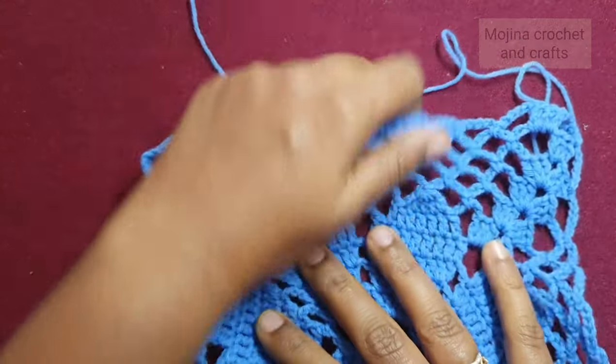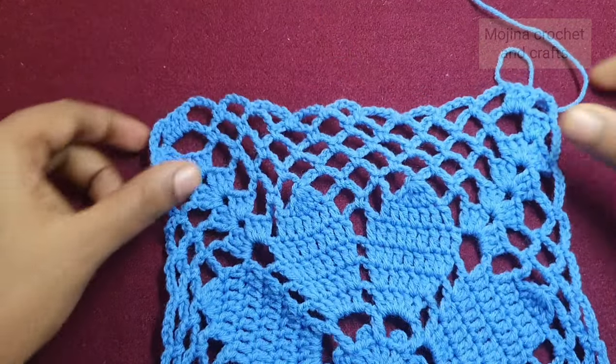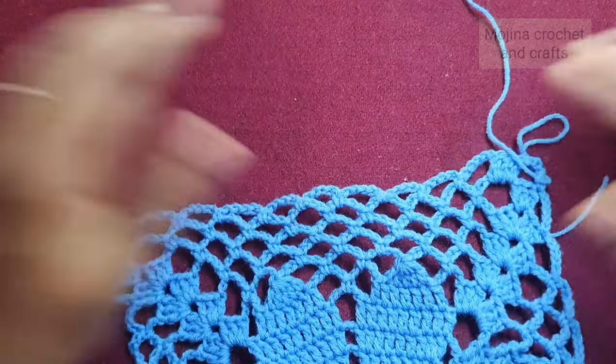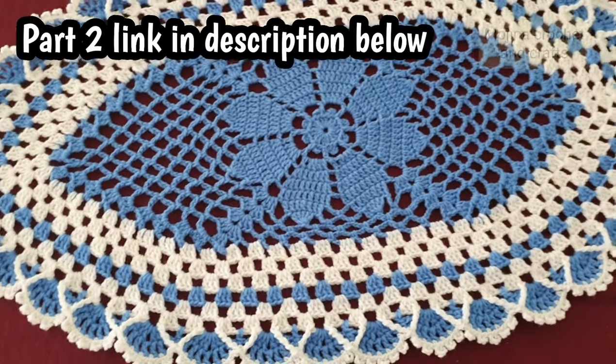So we are going to repeat the same pattern. So like we did on the other side, we are going to repeat the same pattern and finish the other side in this same way. So that's the end of the part 1 of our video tutorial.